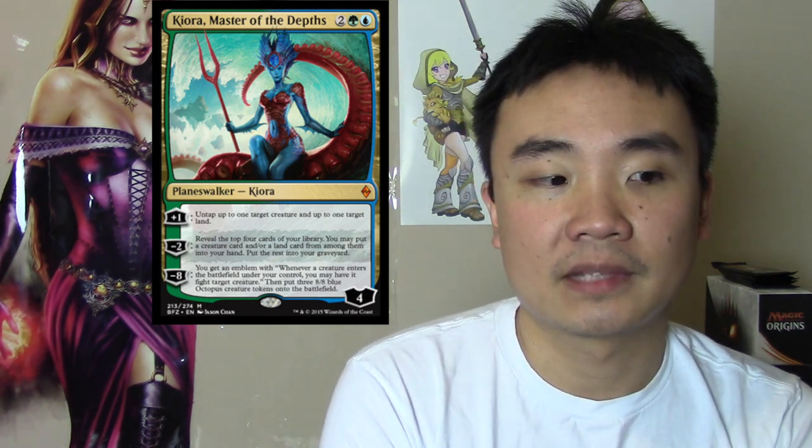Number 4, Kiora, Master of the Depths. Kiora is one of those cards that when she finds a home, it will be a forever home. Meaning a blue-green type of deck, it's hard for me to imagine that existing. I can imagine Bant, I can imagine a four-color deck for Kiora, but I don't think that's where she wants to be. I think she wants to be in a Simic deck, or at most a Bant deck. I don't love her abilities. I think they are very good, and I don't know if the power level is strong enough.